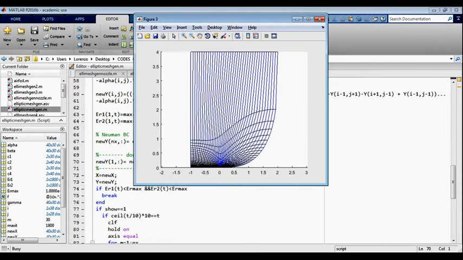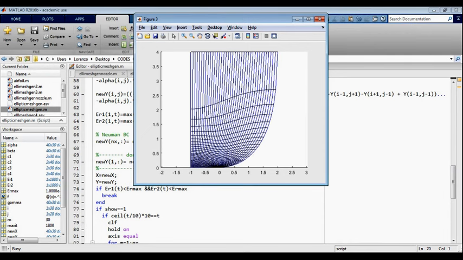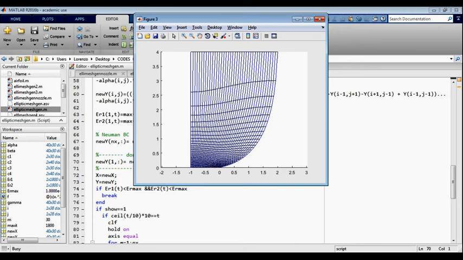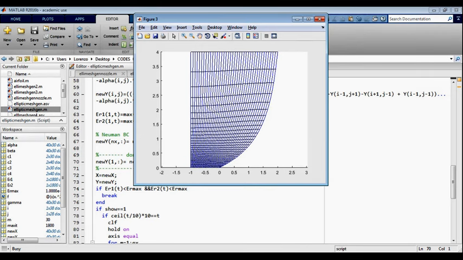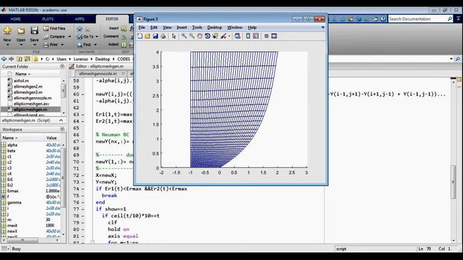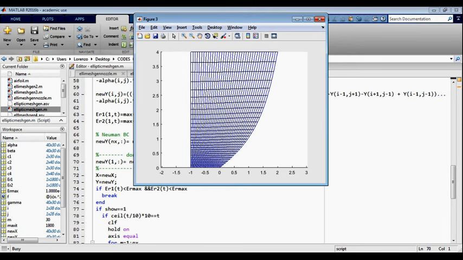So now you see that our right boundary is moving and is changing. So we're going to end up with a solution where our right boundary is not the parabola that we wanted at the beginning.